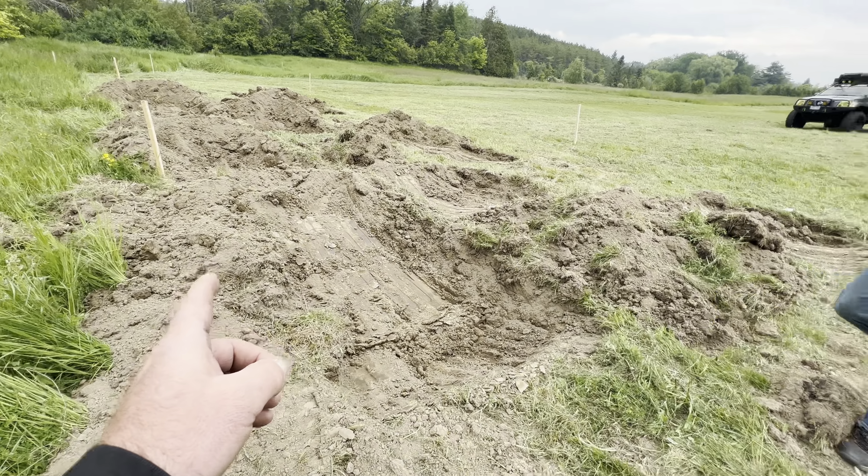We're just about done the features for the off-road park. Are you guys going to give this a try — be our guinea pigs? Love that, let's try it out. We've got the elephant walk with two different levels of difficulty. BJ's just fixing up and leveling out the rock garden. There's a ditch where you have to enter and then a couple of off-camber ditches as you come down. It's looking like great weather even though it's a bit hazy — apparently Albion Hills is immune, so the air quality really isn't bad here at all.